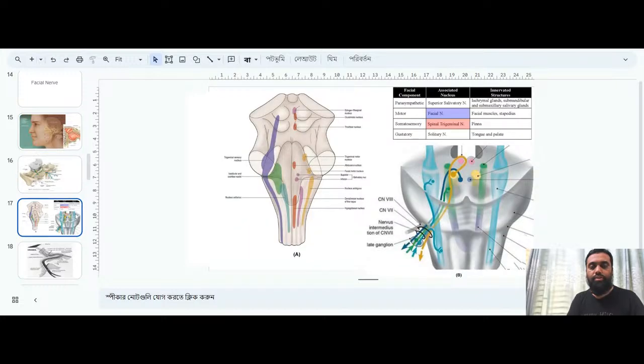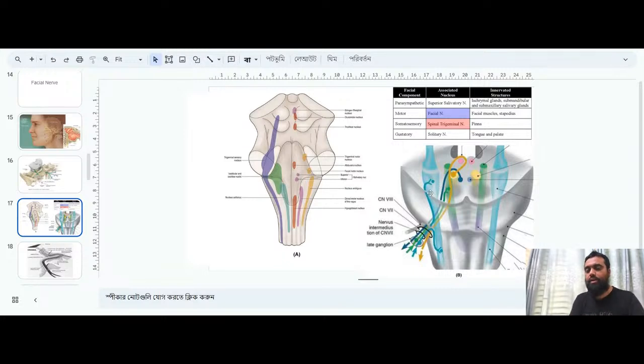Upper motor fiber is above here. So when there is an upper motor lesion, the opposite side can control it, so that there is wrinkling present on both sides. When there is a lower motor type of lesion, here the lower motor is blocked. So if any signal comes from above, it cannot transmit through this.